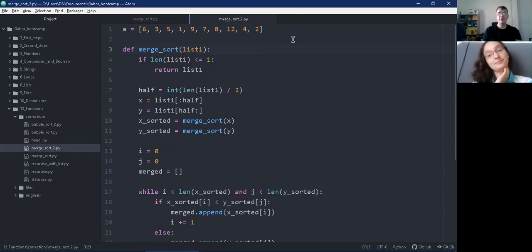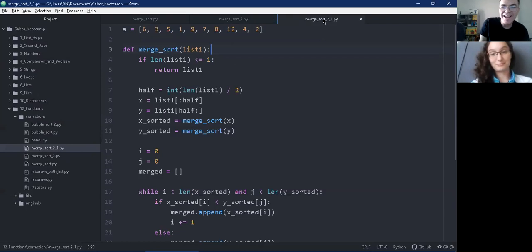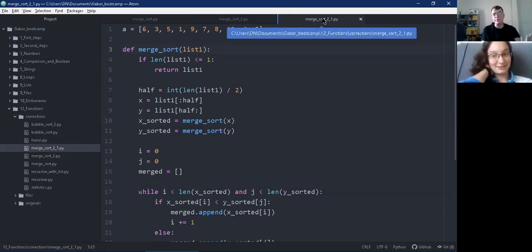You take previously solved exercises. Okay, let's do this now. Let's just go on with the merge sort. Maybe create a copy of it so we have the working version. And let's just take this one. Now, this is a long function, right?